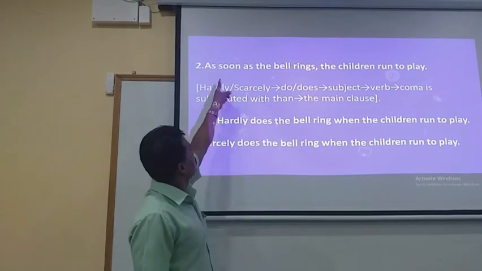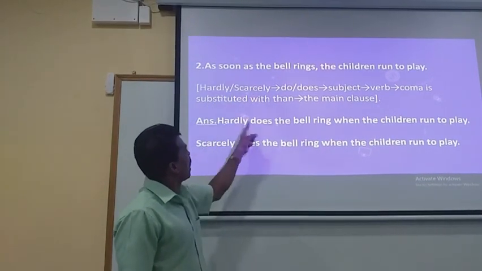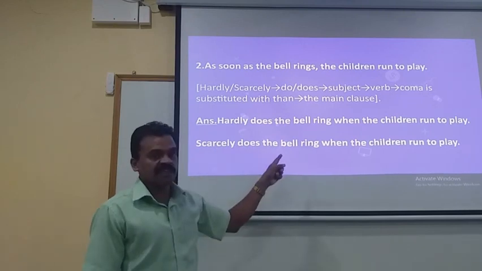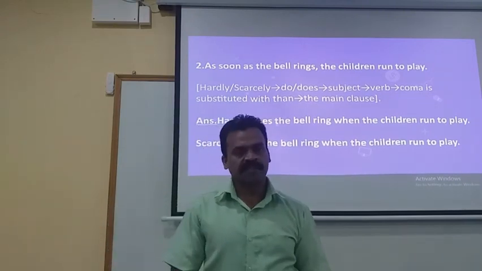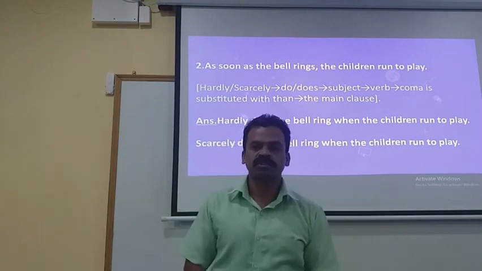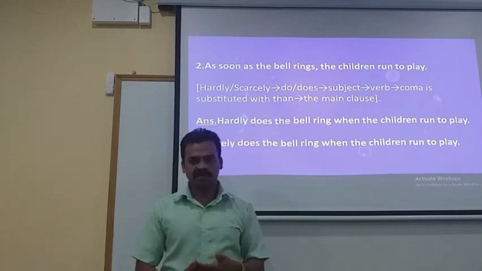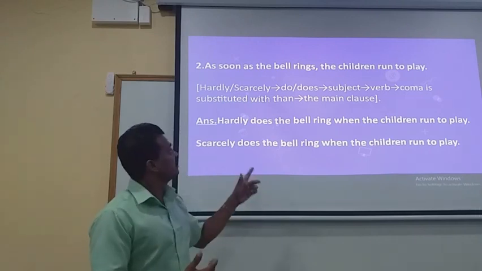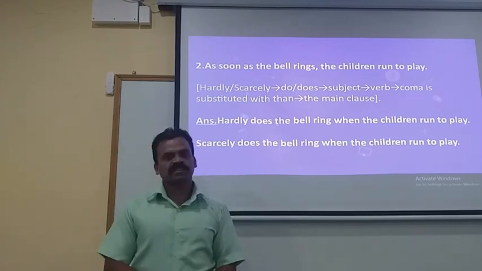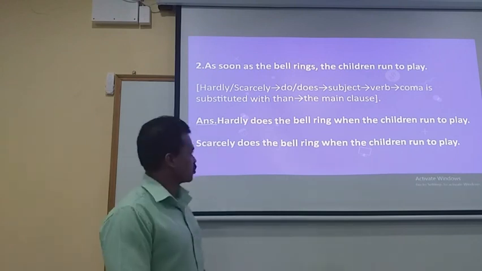We have changed the statement from as soon as to hardly as well as scarcely, no sooner, when the tense of the statement is simple present. Now the next thing we are going to do is, when no sooner is given, how to convert no sooner into hardly, scarcely as well as as soon as. That is what we are going to see in the next part.